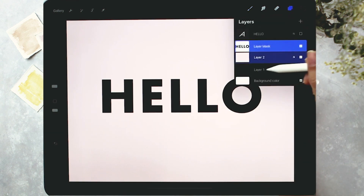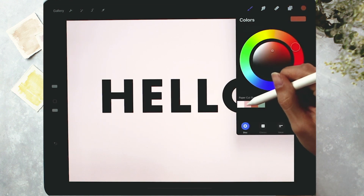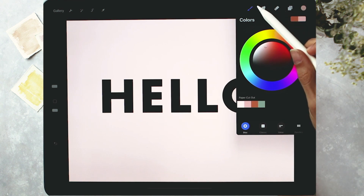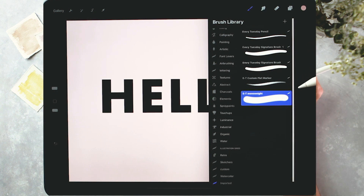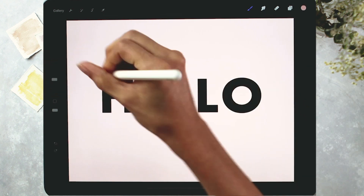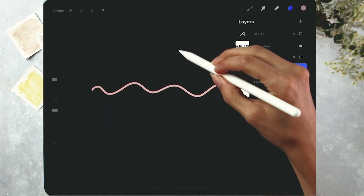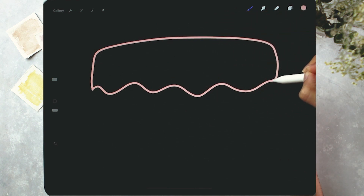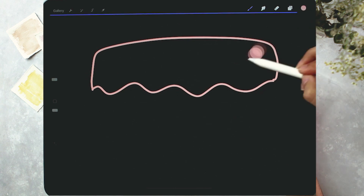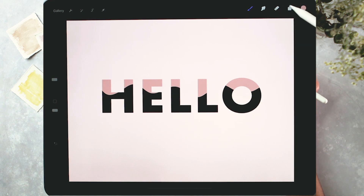I'm going to return to my layers palette and select my dark layer color, because whenever we add a new layer it goes right above whatever layer is selected — and that's where we want the first color location. Tap the Add Layer button and select the medium pink color. Navigate to the free Procreate Mono Weight brush — the link is in the video description. Now draw a kind of wiggly, wavy line. Turn off the pink layer, connect the shape by coming up and around — it needs to be a closed shape. Then drag the color in, and when you turn the light pink layer back on, the shape is totally filled in.